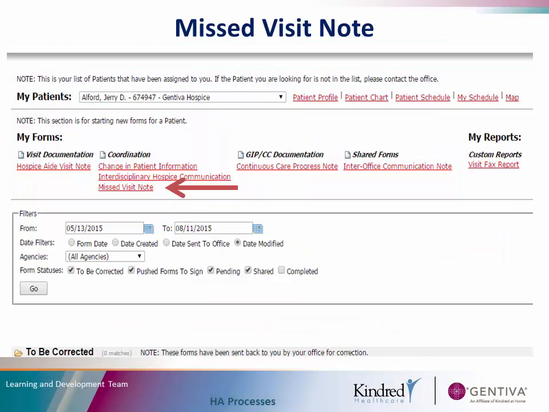There will be occasional times that you will not see your patient as planned. For example, the visit may be missed because the patient was unavailable or the patient refused the visit. When a visit is missed, you will need to create a missed visit note. On the main menu, you would select your patient from the drop-down list just as you would for a visit note. Next, choose the Missed Visit Note form and complete it.